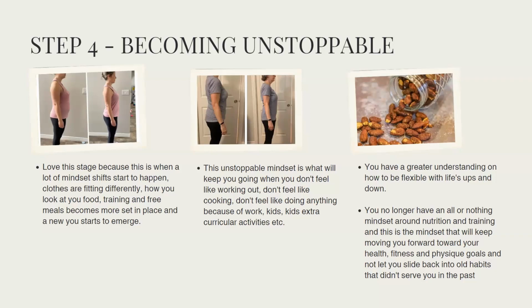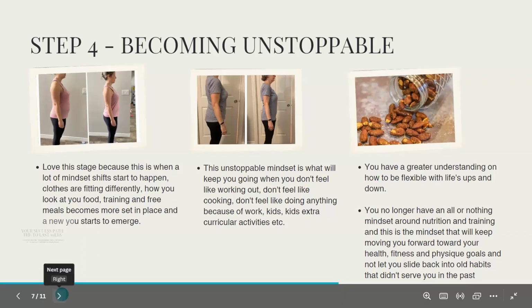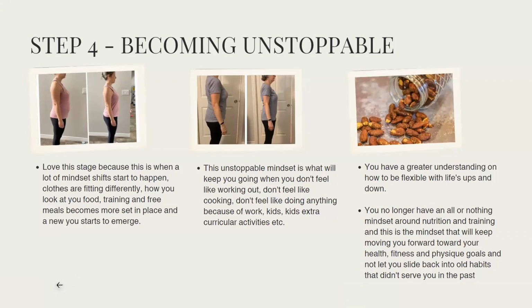But having this mindset shift, knowing that that is not what's going to keep moving you towards whatever goal it is, knowing that that is not going to feel good after you eat it, and knowing that that sometimes is not a great thing mentally to do, because who hasn't had food guilt after you have done that? It feels good in the moment, and then that is it. Once you've had it, now you feel guilty for actually doing it. So having this new mindset shift around food is what is going to keep you going with your nutrition and your training when life is just trying to push you down and keep you on the couch.